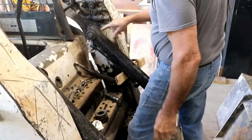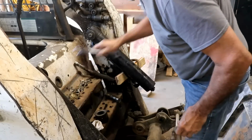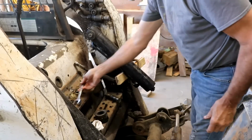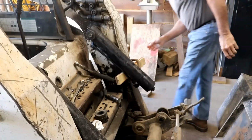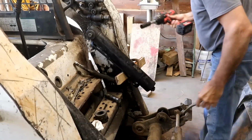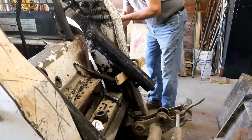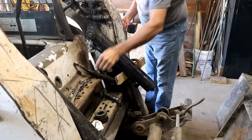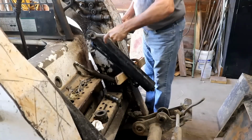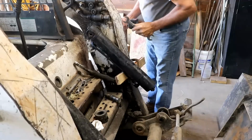Now I got to take this big bolt loose through here. Got to figure out what size that's going to be. Looks like it's going to be 15/16, and I'm going to have to get one through on the inside in there. Well, I think I can get this wrench on it from the other side. It goes way back in a hole, I think, assuming that's even the right size, and I'm not sure that it is on the inside. It might be different. Yep, came right loose. It's already loose. Pretty simple.